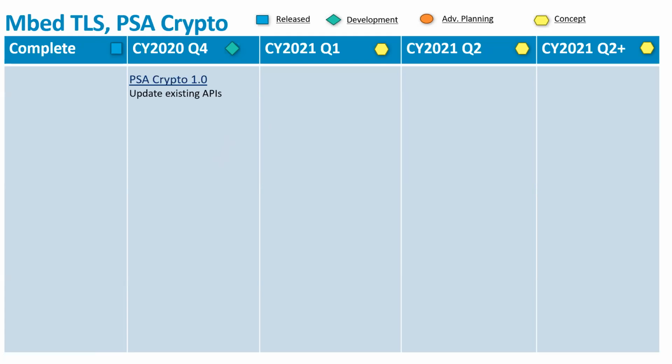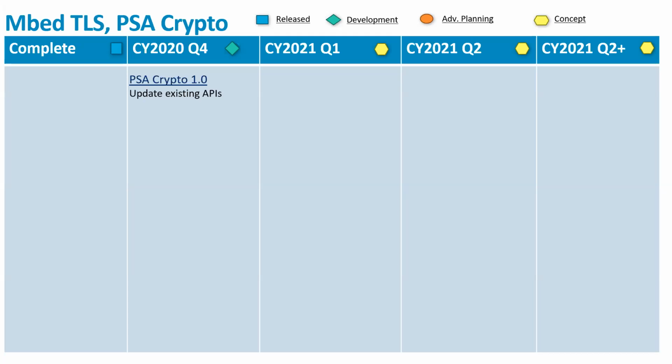One of the main things that we are doing at the moment is taking the PSA crypto 1.0 specification and implementing those PSA crypto APIs over the legacy Mbed TLS crypto APIs. That is an ongoing piece of work to update all the supported PSA crypto APIs in Mbed TLS to the 1.0 version. Currently we are around, I think, beta 3, but there are a few pieces of work to be done to make the existing PSA crypto APIs in Mbed TLS compliant with the 1.0 specification. We are hopeful that we can finish it by the end of this year.